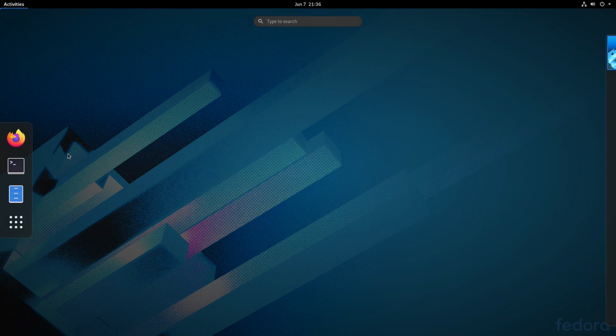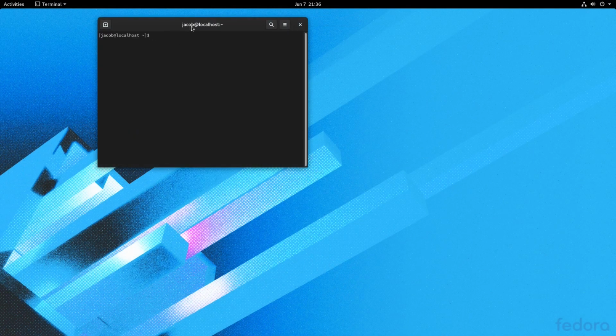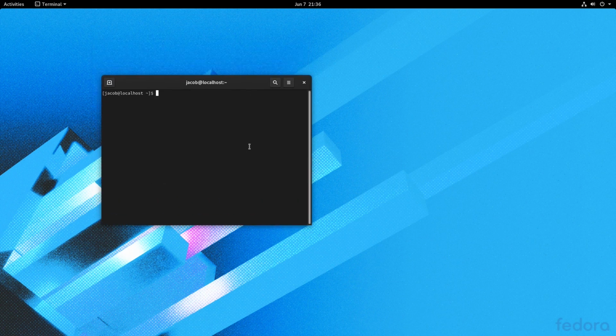Alright guys, so here we are on the desktop using a Fedora 32 virtual machine, and we are going to keep it very simple today. We are going to make a script file, then we're going to make a systemd service to start the script file, and then we'll make a timer to run the service like I explained before.